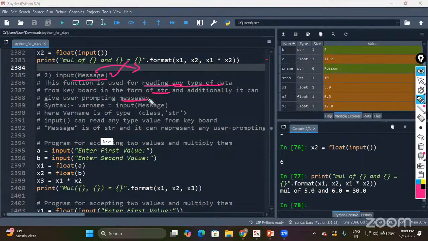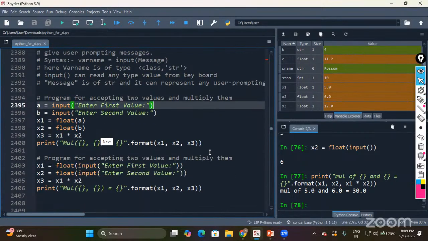You'll have the prompting message at the user level. Right? So I'm going to take the same input of message function and come up with code for multiplication of two numbers. I'll take two numbers and come up with the multiplication. So let me do it.